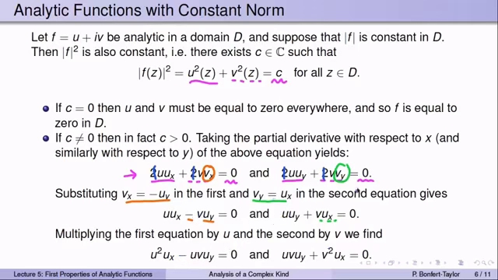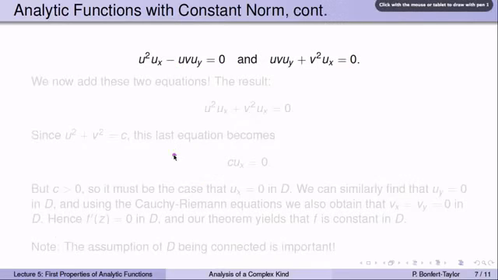By the way, I've been omitting the parameters z, or x and y, because the equations would otherwise just look more complicated. Every single one of these equations is really u squared of x comma y times ux of x comma y minus u of x comma y times v of x comma y times uy of x comma y. But that would make everything just look more complicated. So these are the two equations that we were left with on the last page.